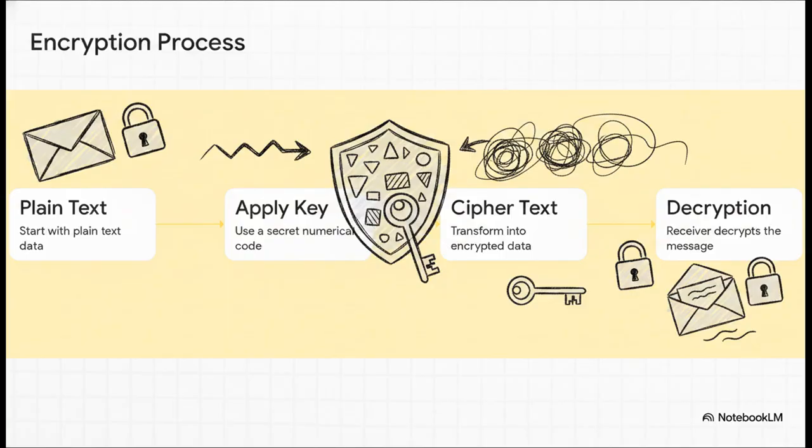When you send sensitive information, it starts out as plain text. The system then applies an encryption key, this incredibly complex secret mathematical code which scrambles that plain text into entirely unreadable ciphertext. The math involved here is so intense that even if a hacker intercepts the data on the network, it just looks like absolute gibberish to them. It would literally take a supercomputer millions of years to guess the pattern. Only the intended receiver who has the unique matching key can decrypt it back into plain text. It's a mathematically elegant solution for securing transactions over a highly vulnerable internet.